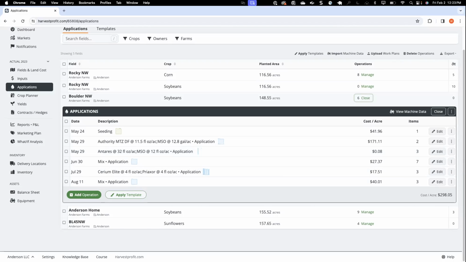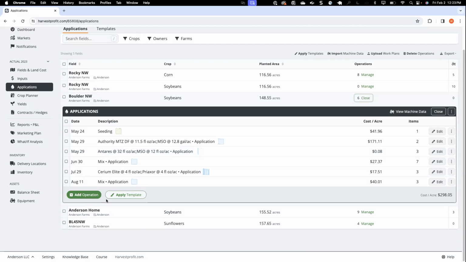That connection looks in your FieldView account every night at midnight, and it will upload anything new from the day. So this can be any of your seeding, application, or harvest data. So if you're already recording some of your data in Deere, some in OpCenter, some in FieldView, this is a great way to get everything under one program, under one system, so you can access it from one place.